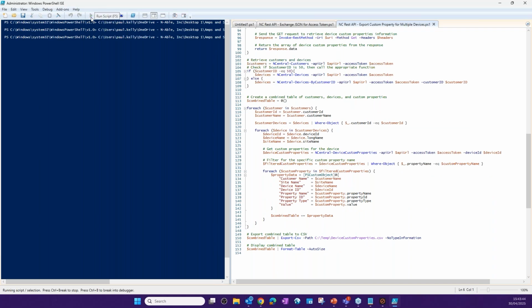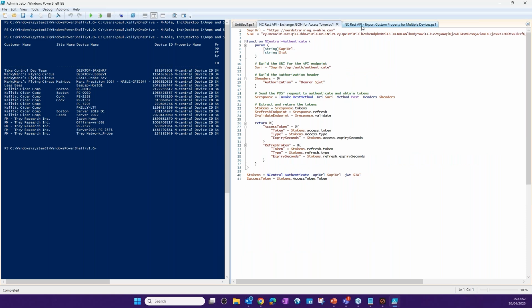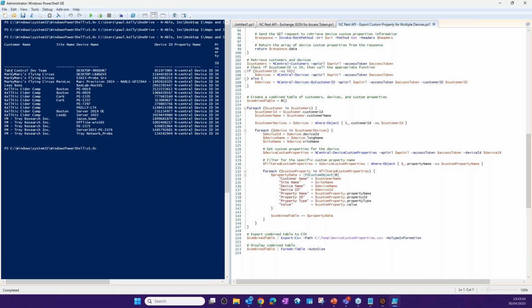So if I go ahead and run this, it's going to run this particular query using the functionality. Now we're already authenticated using this one. And here you can see all the different customers, the different sites, the device names, the device IDs, the property information and such as well.